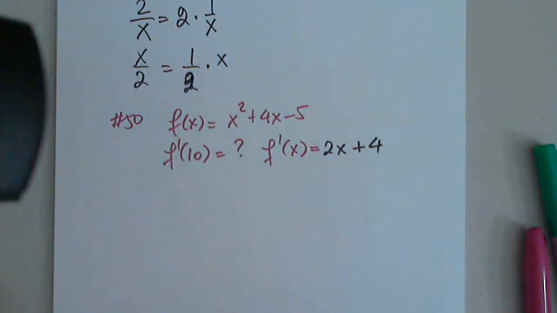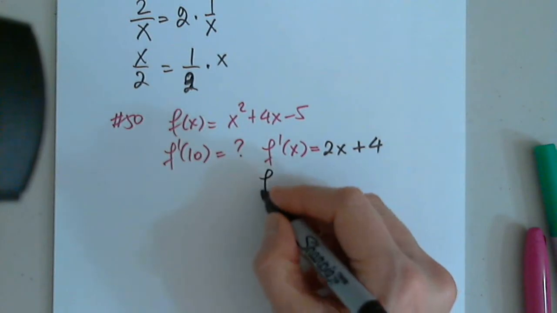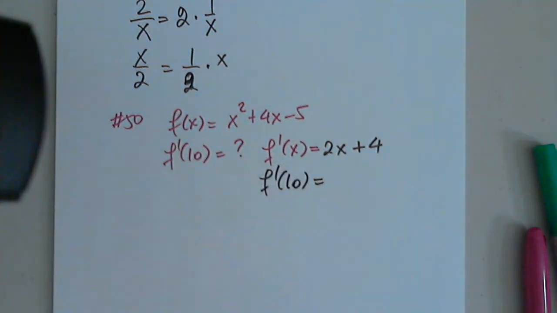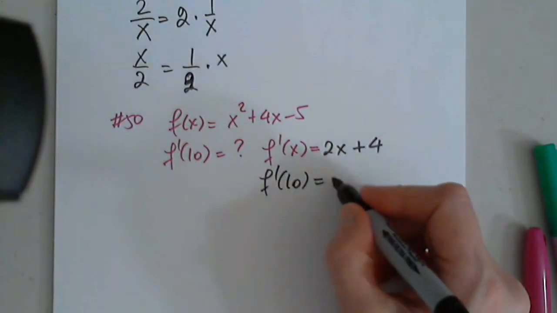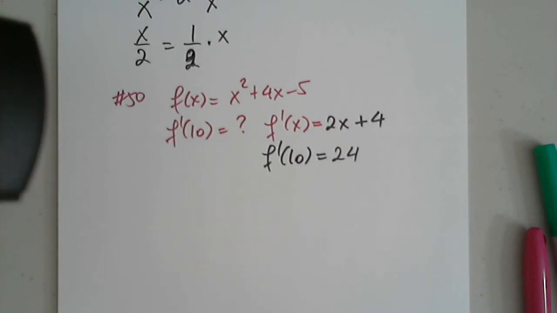We have the function that we are asked to evaluate at 10. So let's find f prime of 10. Can anyone give us f prime of 10? 24. Good. That's it. Okay. So that would be the slope at exactly the x-coordinate of 10? Exactly.